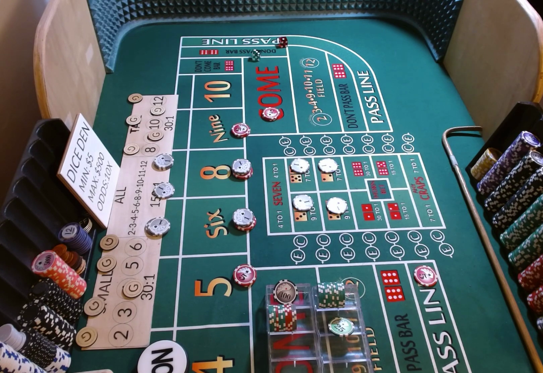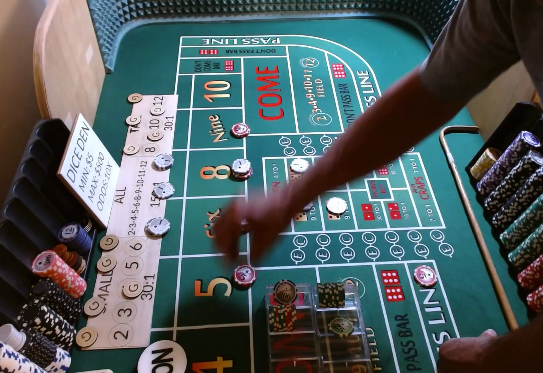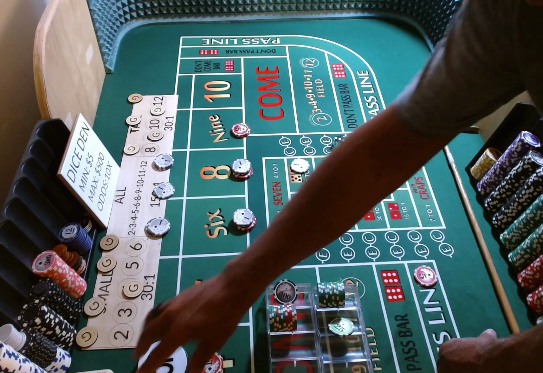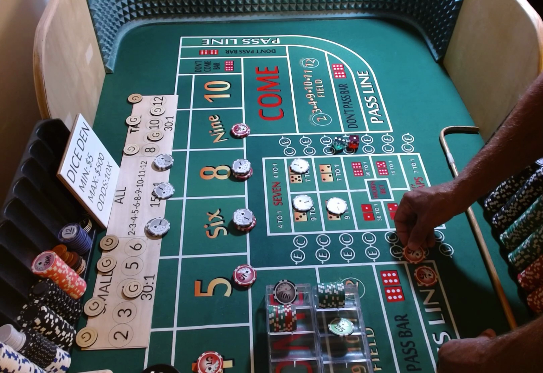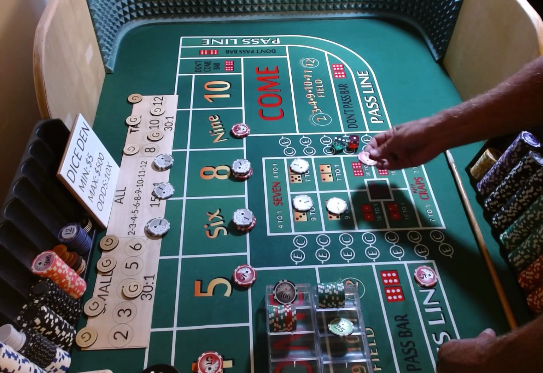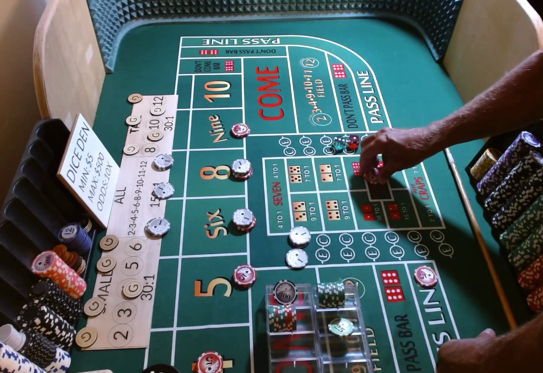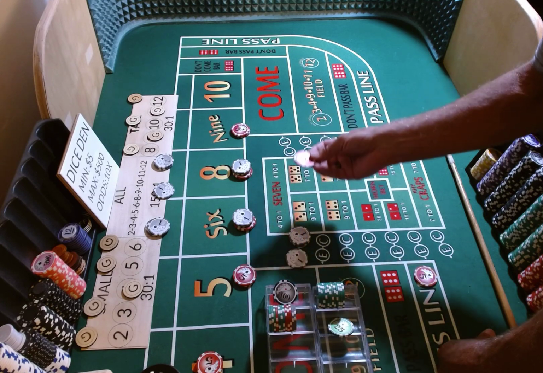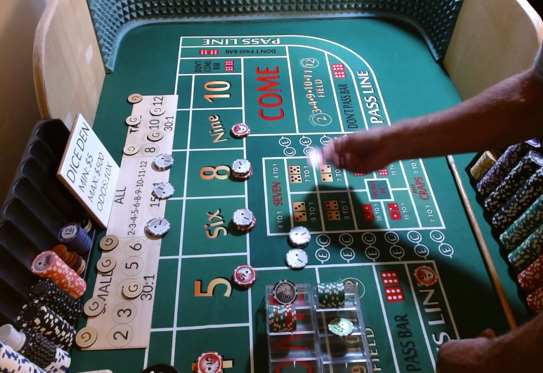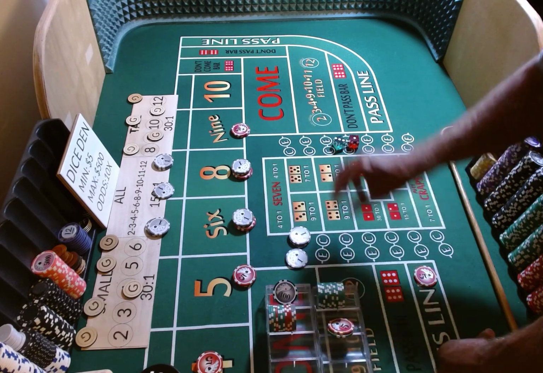Three, one, four. Again, 3, 1, 4 came easy. Lose our hard four. Our come travels inside the four. Point is made. Going to win $5 on our pass line. We're going to take our hard ways, put $2 on the craps check, $1 on the yo, and put $5 in the rack.